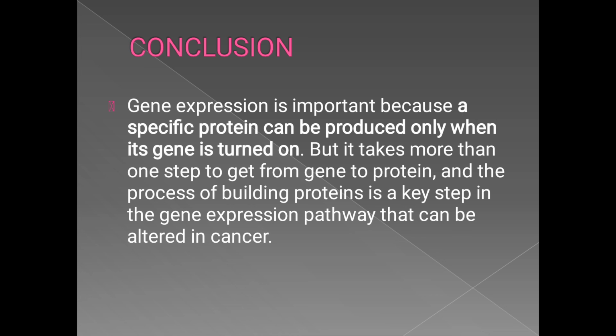So the conclusion, we can say that gene expression is important because a specific protein can be produced only when its gene is turned on. But it takes more than one step to get from gene to protein. And the process of building proteins is a key step in the gene expression pathway that can be altered in cancer.